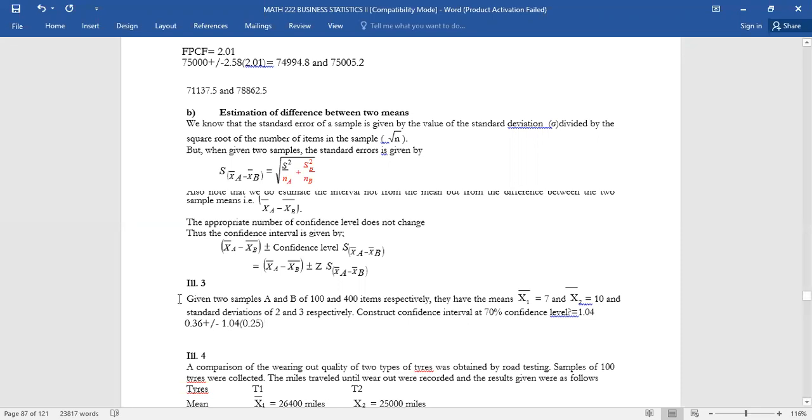No, our x1 minus x2, sorry. This is not 0.36. What is the mean one? It was 7. 7 minus mean 10. Sorry, I think that is what Jackie was asking, isn't it? Yes, that is what I was asking. Okay, so what do we get? This is minus 3. Of course, it will affect.